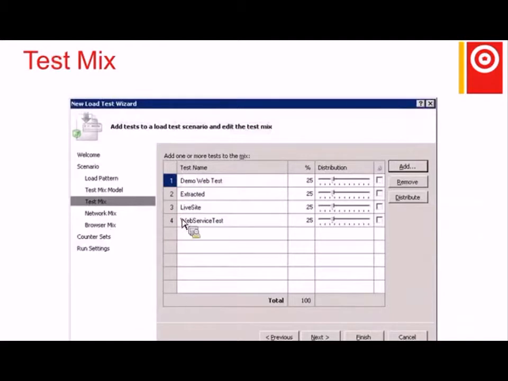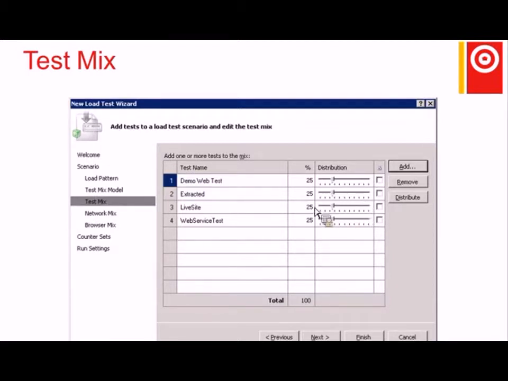So here we can see the test mix. I've got 4 tests on this particular slide, and I've specified that each one is going to be run 25% of the time. I could specify that one of them is going to be 50%, and the rest divided equally amongst the remaining 50%. Some will be slightly more than others because you can't divide that equally by an integer. We've got sliders, so we can slide these across. When we do that, it will lock that one in place, so that when we use another slider, it only affects ones that haven't been locked.